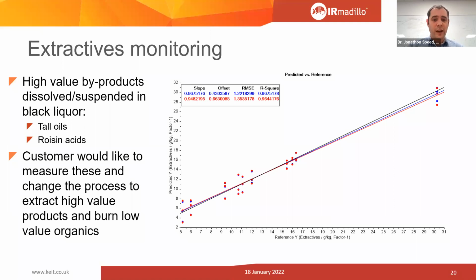In this case, we are looking at a huge number of different molecules in one go. It's not just one molecule, it's lots. This is based on multiple different spectra, all interwoven with each other, so it's a multi-dimensional calibration. But you can see here, we're able to pull this out. R squared of 0.964 and an average error of 1.35 over a range of just above 2 up to 30. So we're pretty happy with that. Off the back of this, the customer has bought an instrument to install online to be able to control this, and in fact, a second instrument to look at white and green liquor as well.